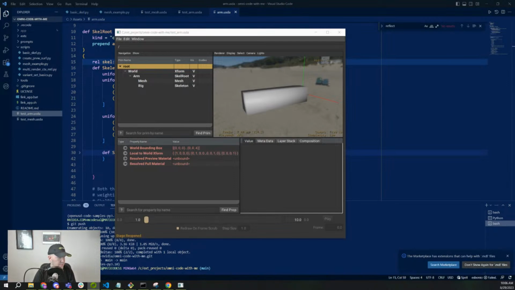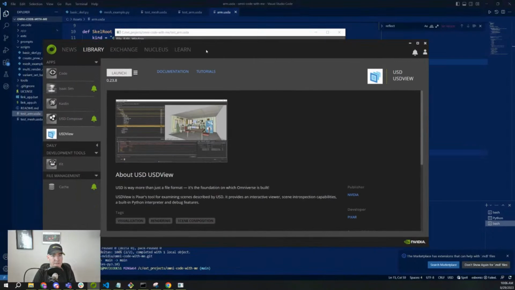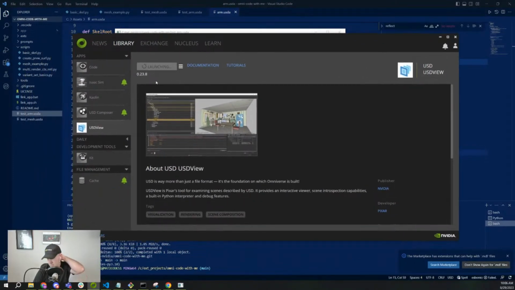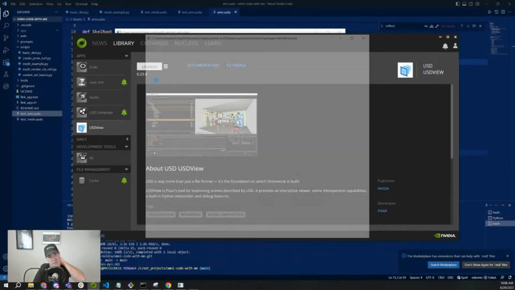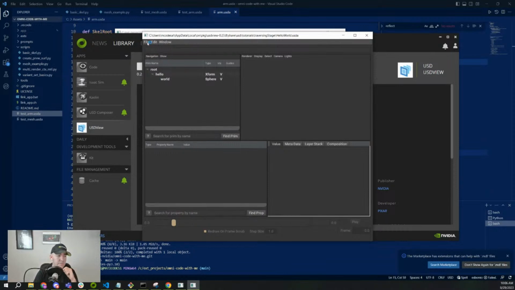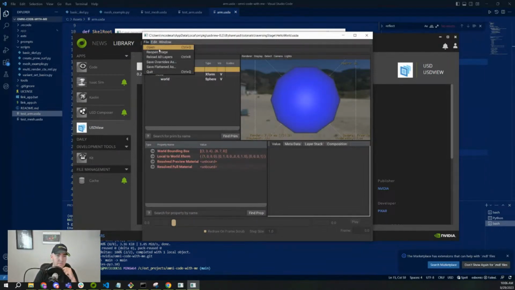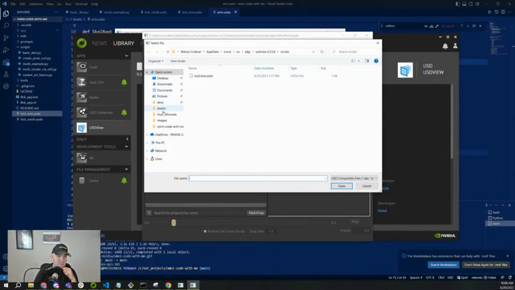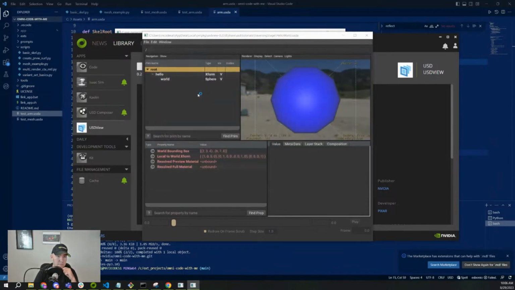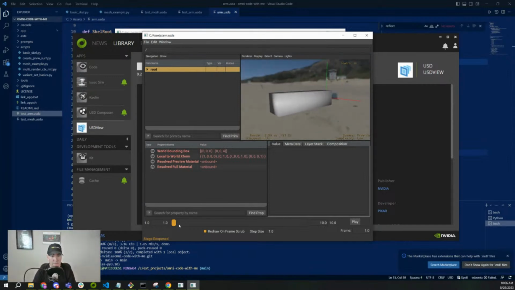Then when we come over to USD 23.8, now that animates. So that's the recommended fix. It looks like that's how Pixar's assets are set up.